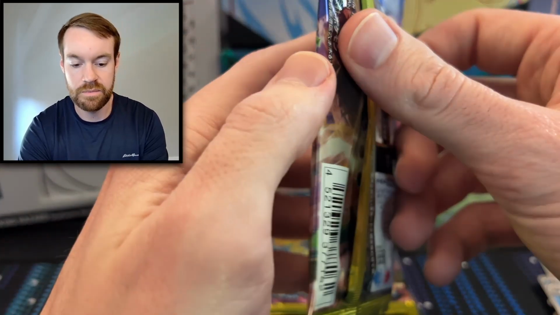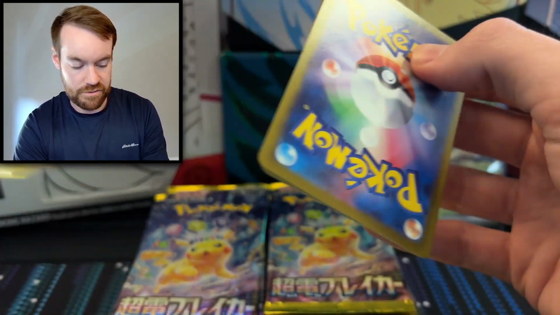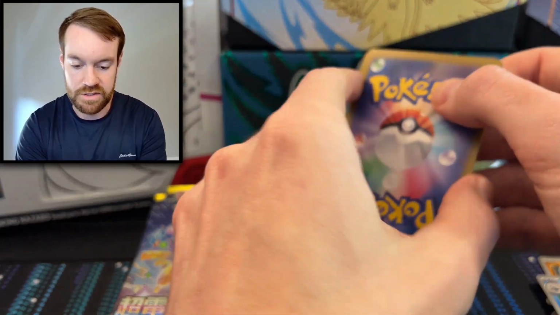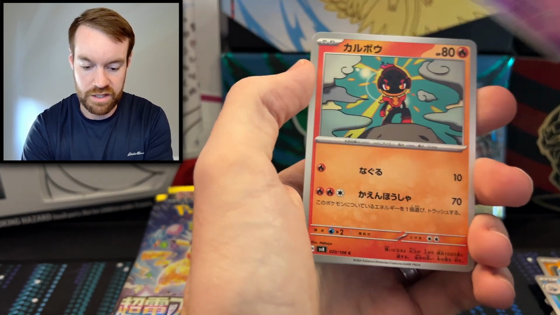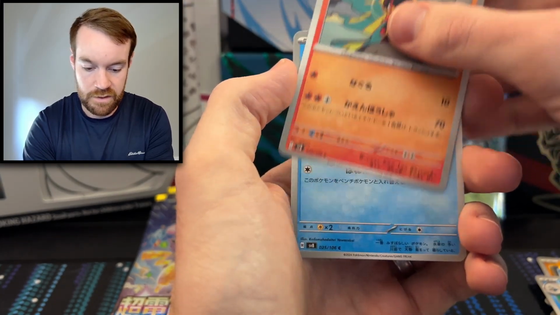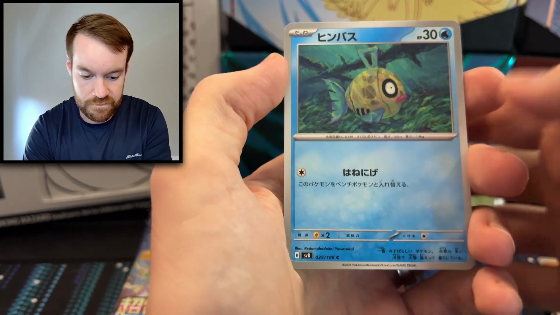But yeah, through the first couple of packs, we don't have a ton of hits. I would expect about four main hits in one of these Japanese boxes. So we'll have a secret rare in here somewhere, as well as our three art rares. So we'll just have to wait and see. Phoebus, that's actually a pretty cool art too. I like that one.